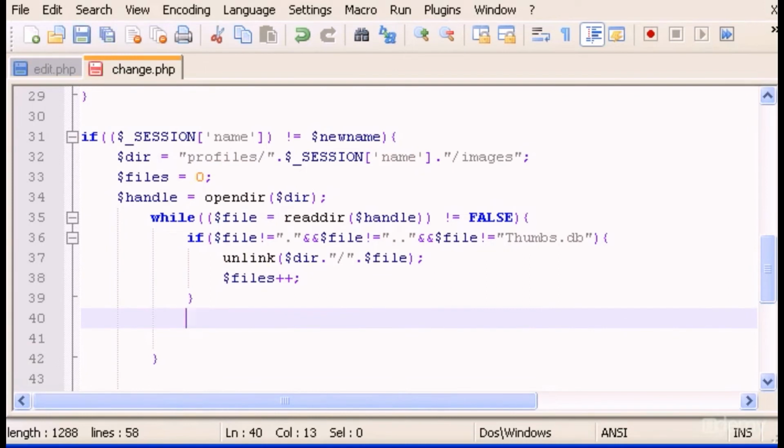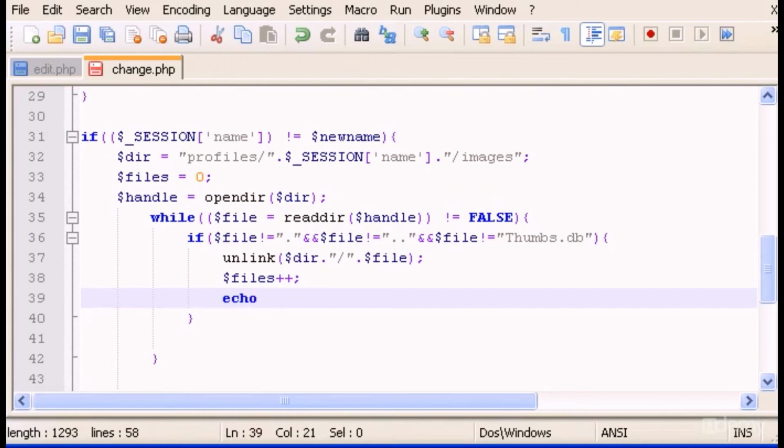I think this is all okay. So for example, if we go here and type echo file, and we can concatenate and type here a br. Okay, so let's save this.